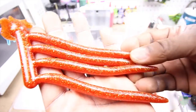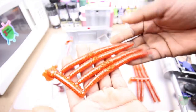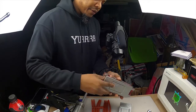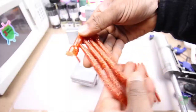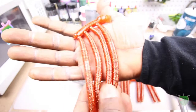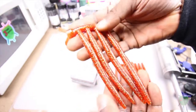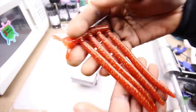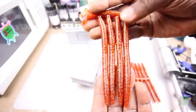And this is the 5-inch Cinco. Those came out really good. That's a very brightish color. And of course, the other 5-inch Cinco, which I'm hoping came out just as good. And it surely has. Wonderful. Absolutely wonderful. These look amazing. Hopefully the camera with this new ISO. Thanks, microwave. I hope these look really good with that new ISO that I'm filming in today, just so you guys can see the colors the way I see these colors.